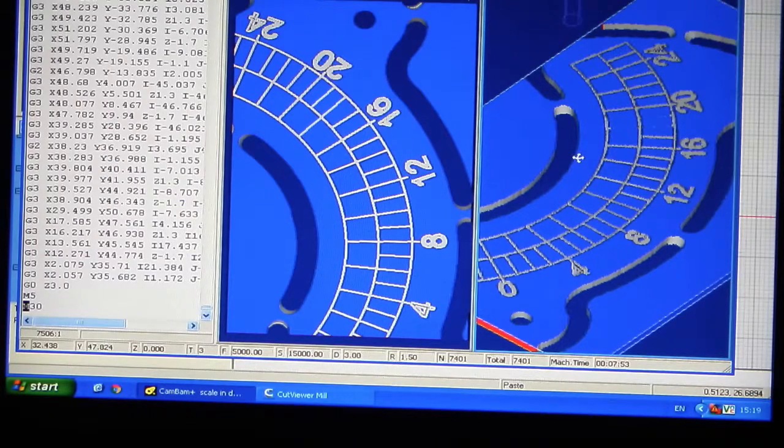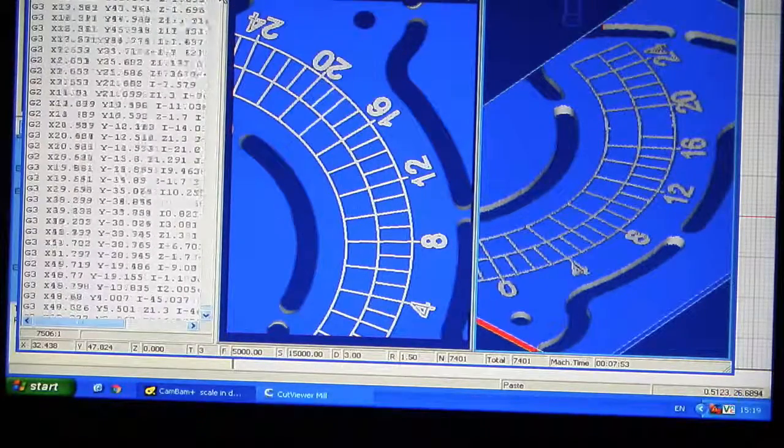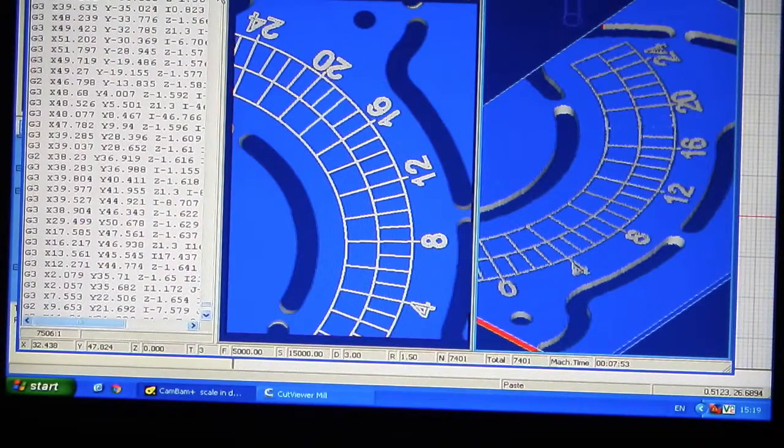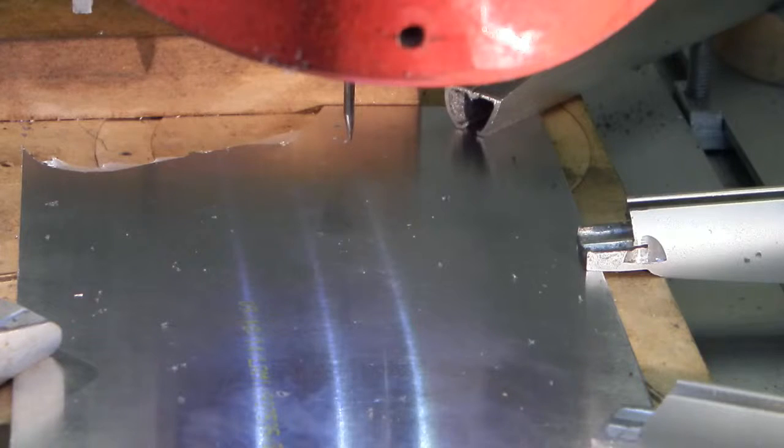That's how I produce my program. On the left here you can see the actual lines of G-code for the CNC machine. Then all I do is save that onto a memory stick, load it into the mark 3 on the CNC machine. The program has been loaded into the CNC machine, so we'll start the machine up and cut the part.